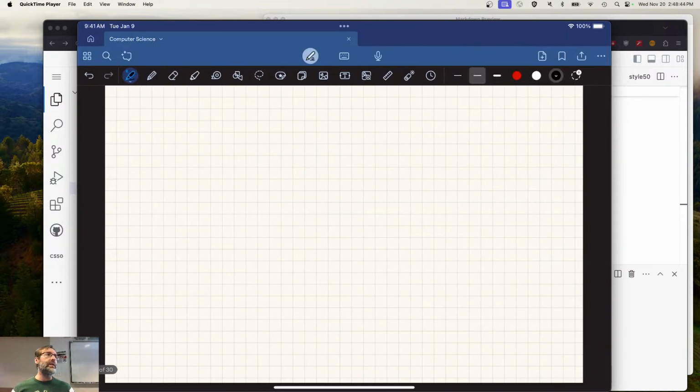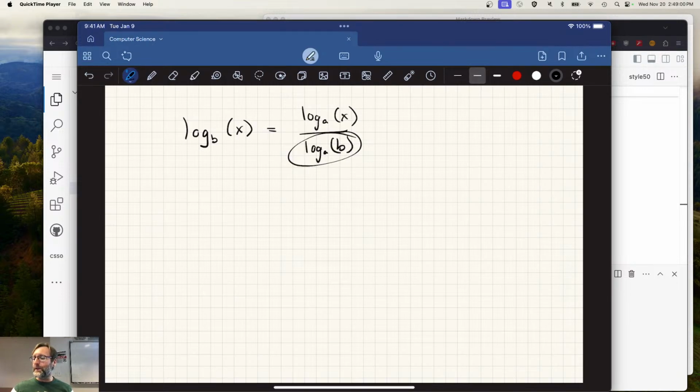Here's an aside, and here's your math lesson for the day. I can always change a base, log base b of x, using the change of base formula: log base a of x divided by log base a of b. This right here is just a constant. So this is equal to some constant times log base a of x. This is why we can take our 10 fingers and 10 toes that we count base 10 in, and then we can translate it to base 2, binary, 0, 1, that a computer can understand.